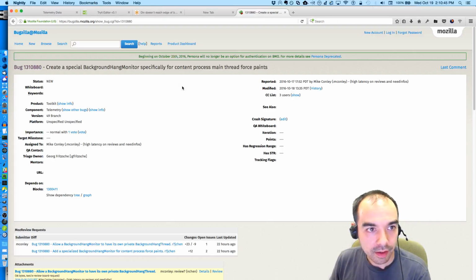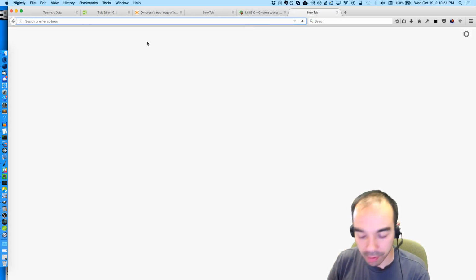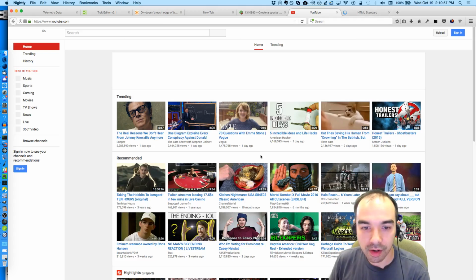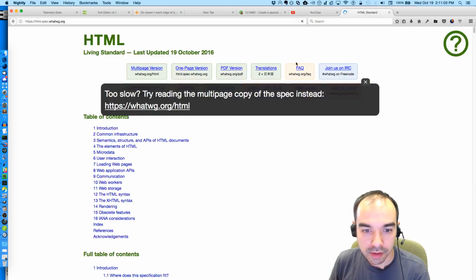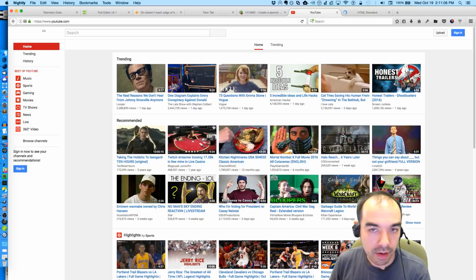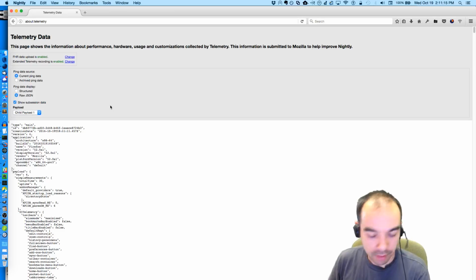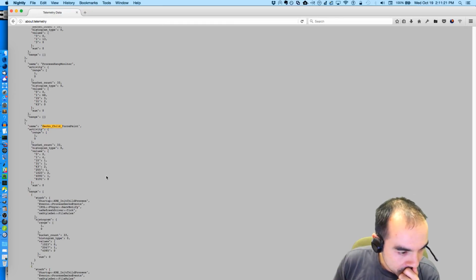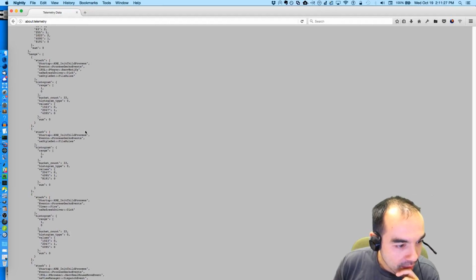The idea is that, so I'm doing all this tab switching, and then if I were to open up something expensive like YouTube or the entire HTML spec, and I start getting the spinner a little bit, spinner, spinner, and then shut down the content process by closing all those tabs, reload, ContentChild, Gecko child, force paint, I get a couple of stacks here.